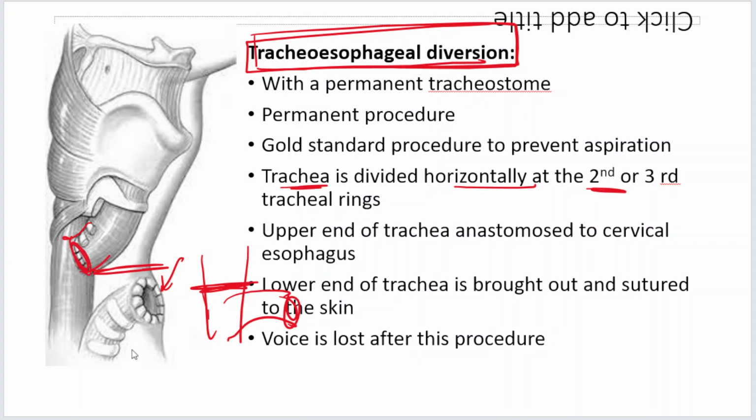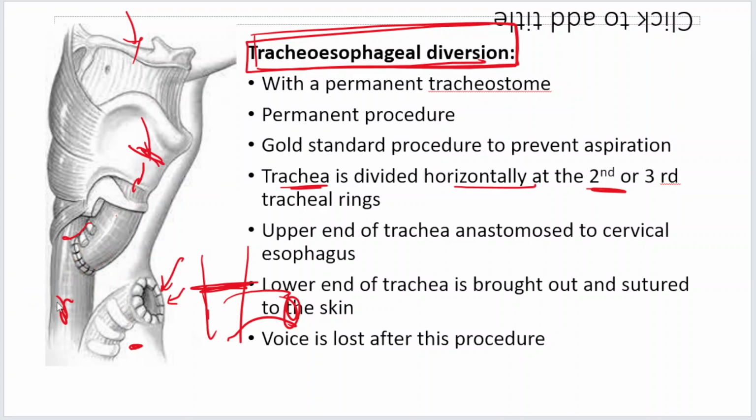So now the patient has an airway. He can breathe properly from this opening, the stoma in the skin. He doesn't have a problem with breathing anymore. Anyway, he didn't have a problem with breathing before either. But now whatever he is eating, whatever is going into the larynx, suppose these are the vocal cords here, let it go into the larynx, no problem. It is going to go finally into the pharynx and into the esophagus. So there is no problem with aspiration. It's not going to the lungs, right? So that is the major thing that we can do.